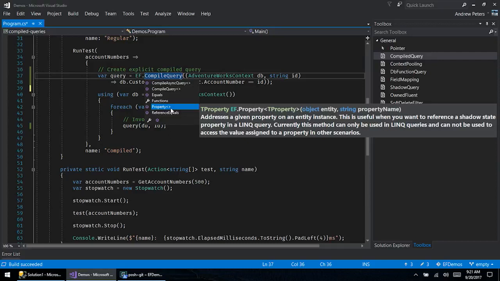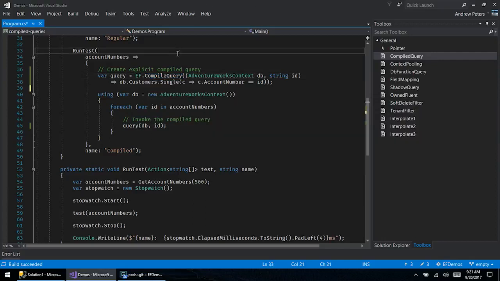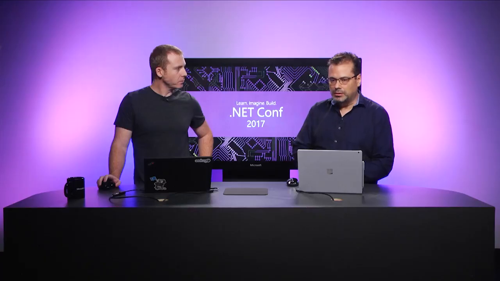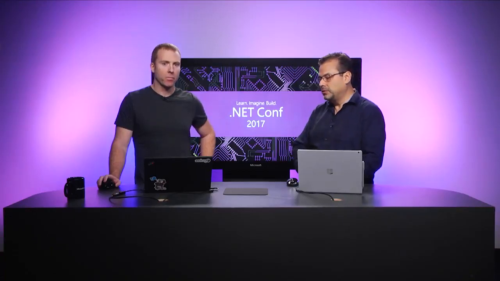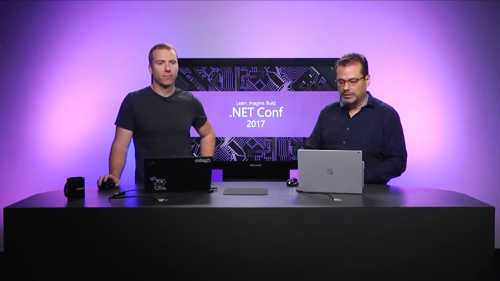And so you just pass it the string and the type, and it's kind of a late bound way of accessing a property. Yeah. So the goal in general is that for any API that you need to use in EF Core, it's either going to be on the dbContext, so it's going to be applicable to the dbContext instance, or it's going to be hanging off the EF class, so that it's more discoverable.